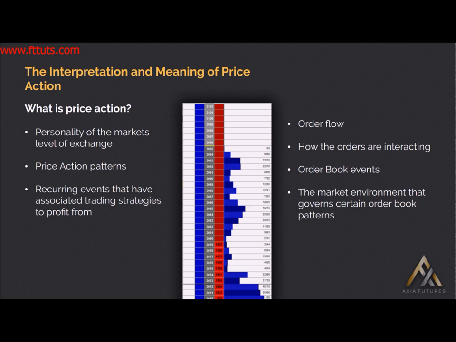As you're watching your ladder during this introductory module, and your ladder should be loaded up on your screen, you're seeing the orders going through the order book. When the orders go white to green to red, or the cumulative orders going through, how quickly or how slowly are they going through? And how are the static orders that are consistently changing interacting with what's being traded in the market, and how is their personality altering?